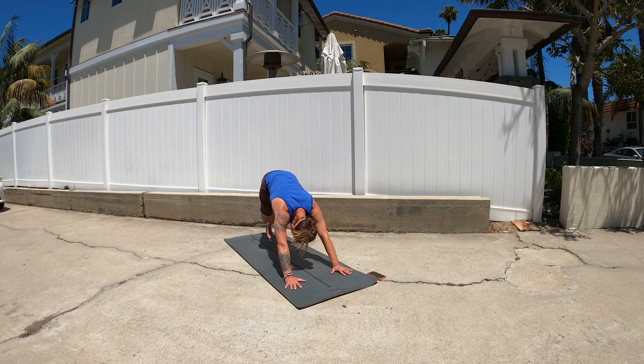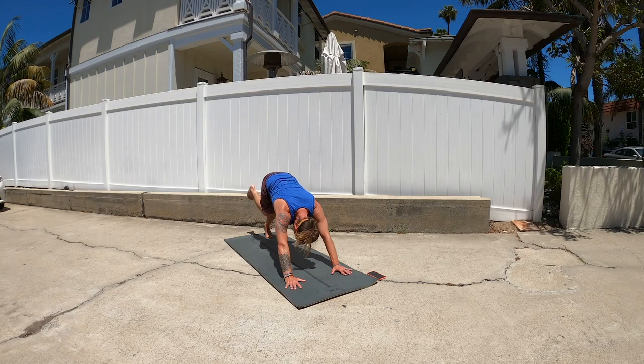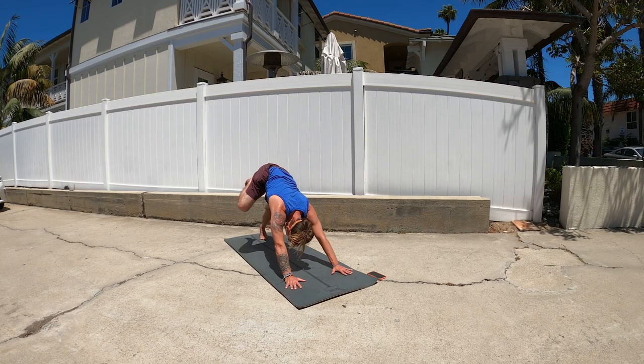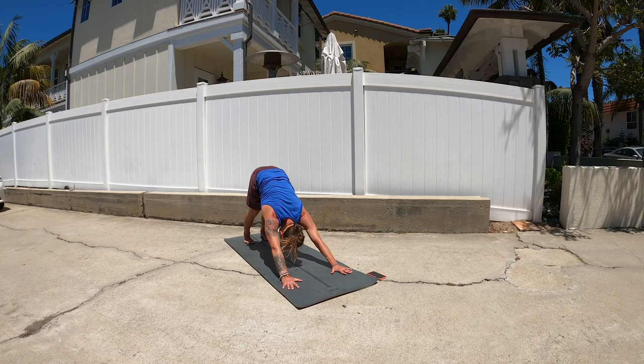Nice little circles here. Clockwise, counterclockwise. Doing whatever feels good. Maybe we open that hip up to the sky, releasing whatever tension there may be. Then both feet meet back down, downward facing dog. One cycle of breath, hips up and back, root through those knuckles.